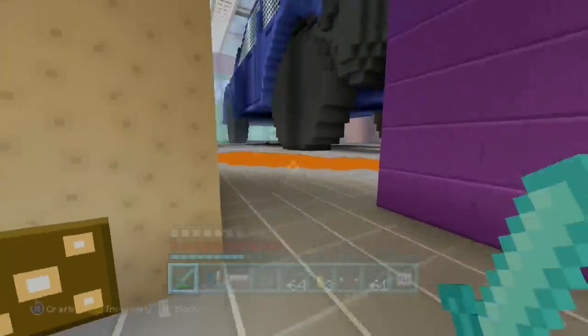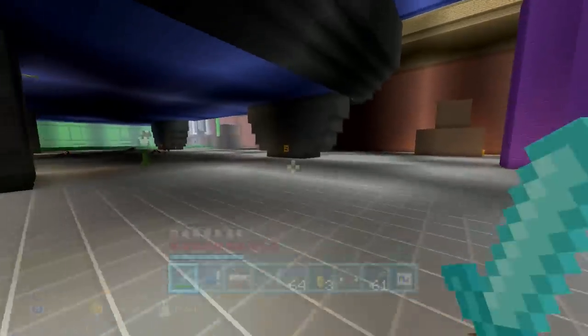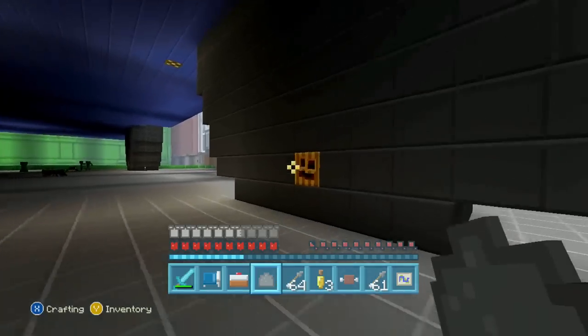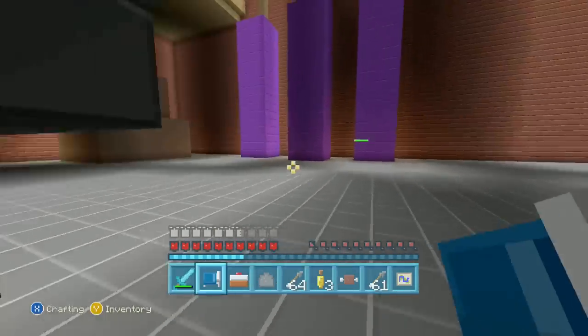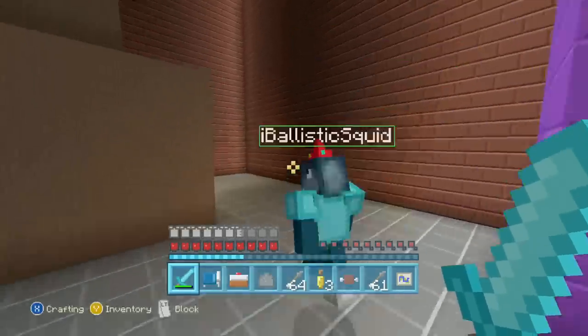Did I promise you? What did I say, Stampy? I said, Stampy Cat. You went, what, Squid? I said, it's going to be bright in the garage. You went, is it really, Squid? I said, yes. And I said, it's garage. Garage. Would you like to park the car in the garage, please, mademoiselle?